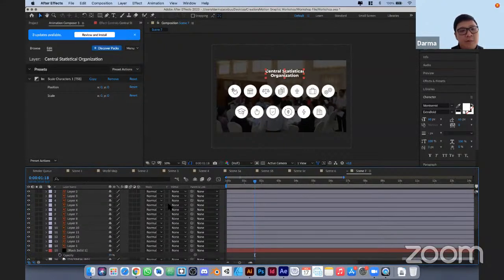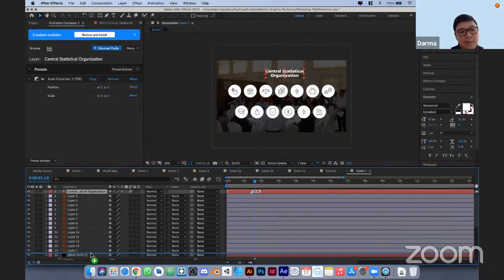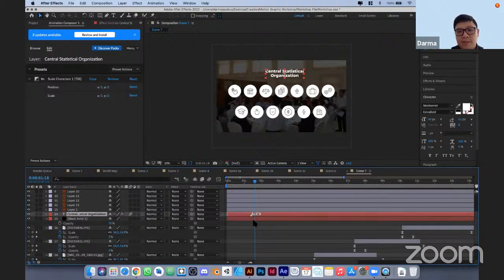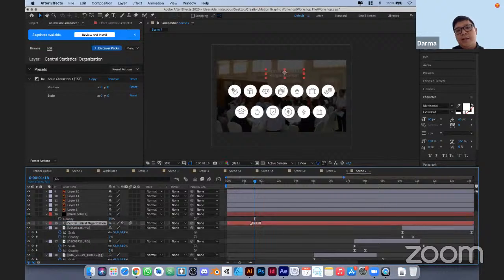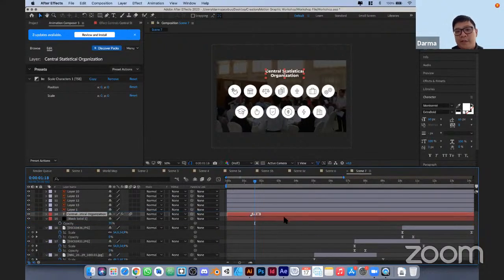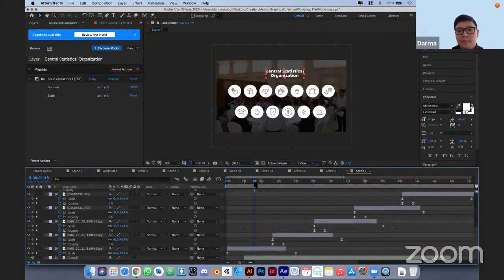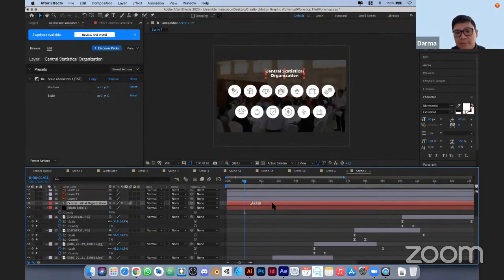Okay, and I will put this one on the bottom like this, but on top of the black solid. Don't forget, if you put this one below the black solid, the text will have the black opacity also. Okay, this one, I will start it from this one.